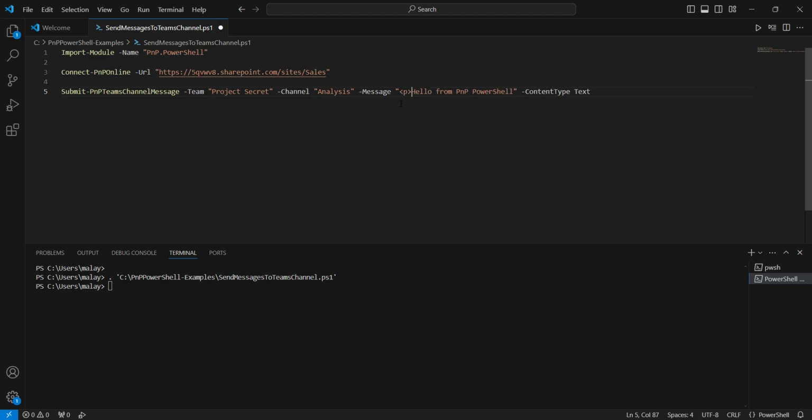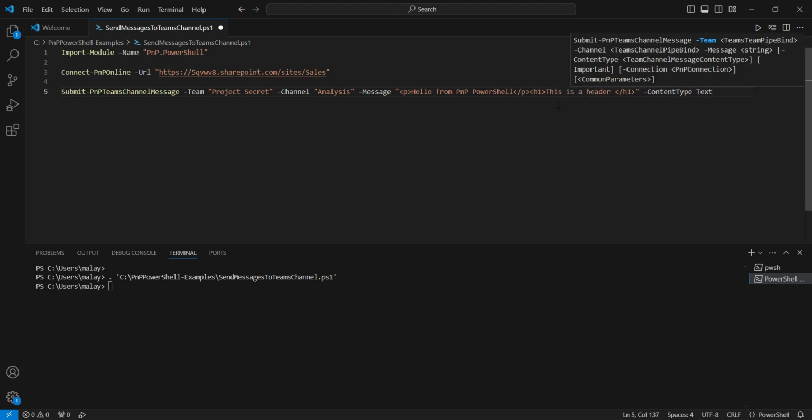So let me make it a paragraph. And let's just say we're going to pass the header h1. In here, let's see, this is a header test, and then let's also make some bold text.